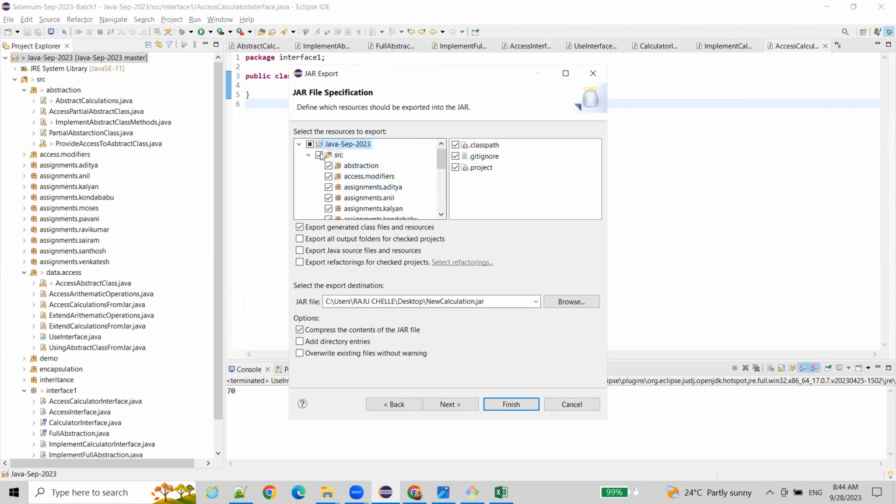So not all packages. Just I want to. What is this setting? Okay. Just interface. Okay, these three classes only we require.